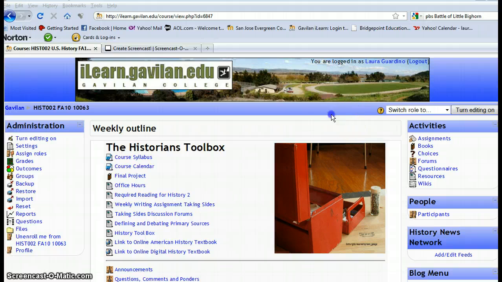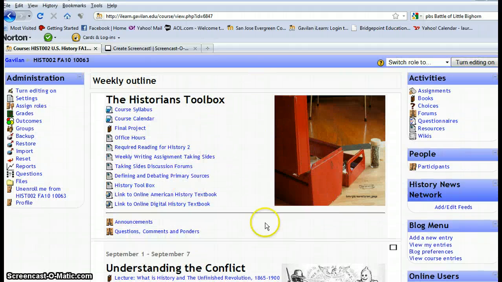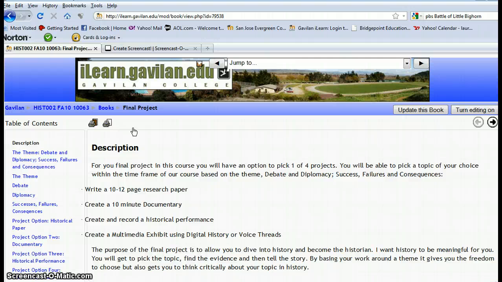The first most important box in this course is going to be the Historian's Toolbox or the Course Reference Center. I would strongly encourage you to print out the course syllabus and the course calendar. The course syllabus is our binding contract for the class, and the course calendar has all of the due dates for the semester. I strongly encourage you to print that out so you know when due dates are and other important information in regards to the class. I also have the book that describes our final project.